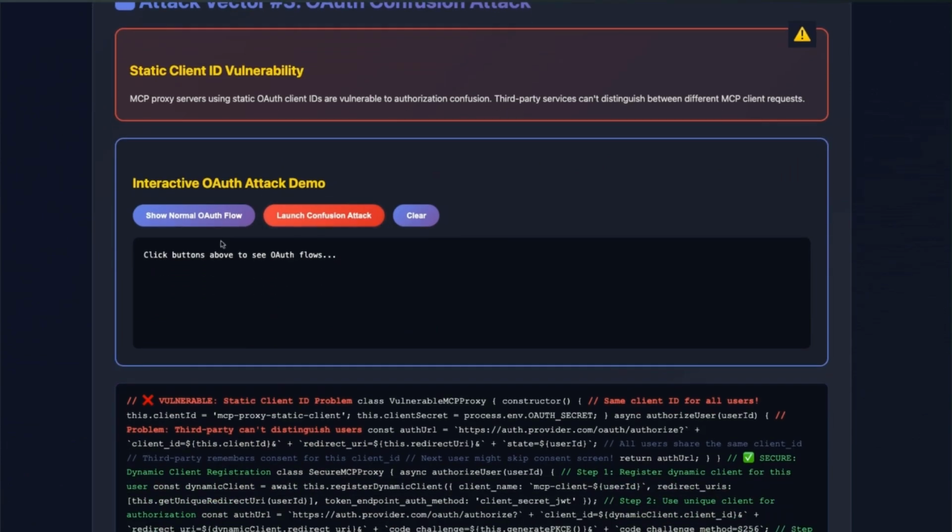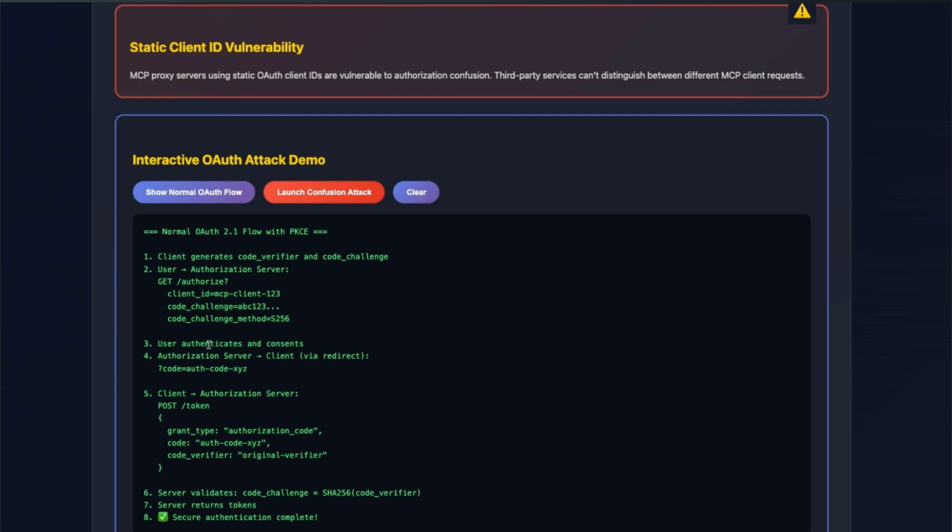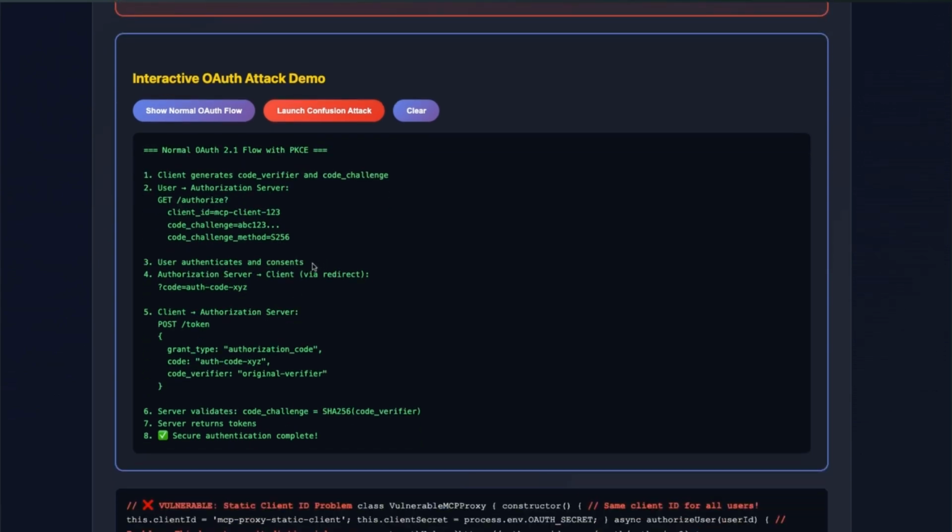Let's show the OAuth flow. The client generates the code verifier and code challenge, and when the authorization call is made, there will be a client ID, a code challenge, and the hash method used to generate the code challenge. The user authenticates and the consent gets approved, and the authorization server gives back the auth code. Now again the client sends a request for a token by sending the auth code and the code verifier which was generated at the initial stage.